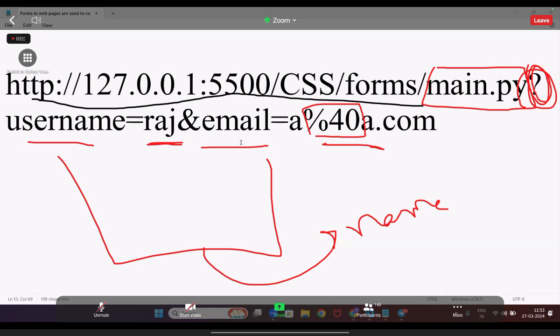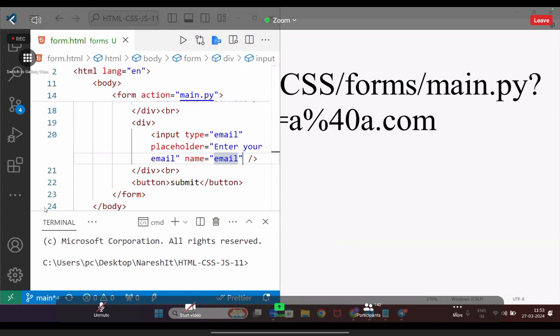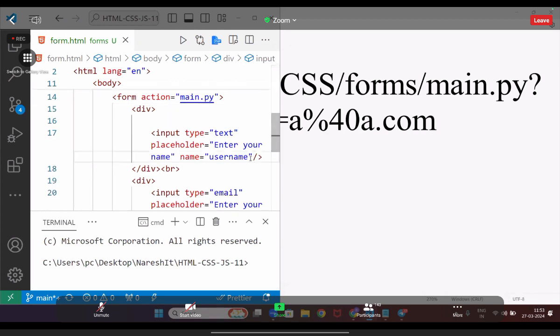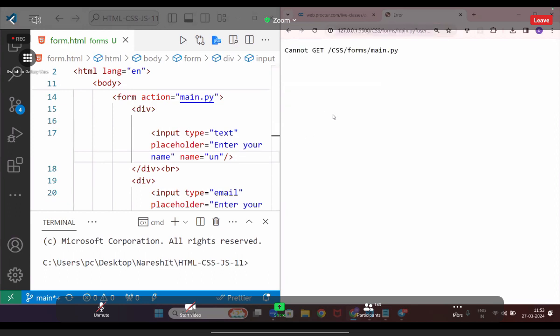Now let me write it here. Same thing here. Instead of username, I will write UN as the name value, and I will click submit. Go back. Right, submit. Now if you see here, refresh.